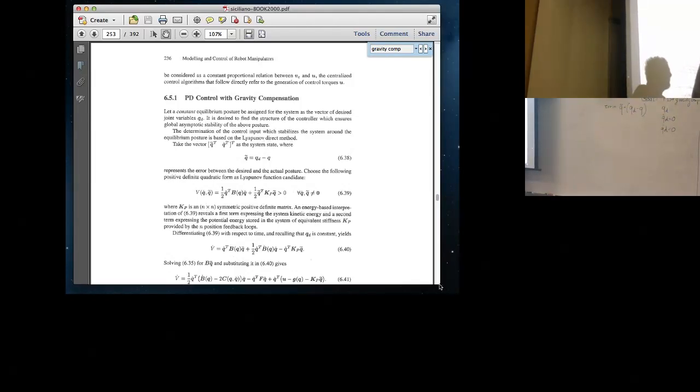We got that. Now we do something really cool. We define a Lyapunov function. Who knows about Lyapunov functions? Yes, a little bit. Excellent. Good choice. Another person. So you can explain it to them after.